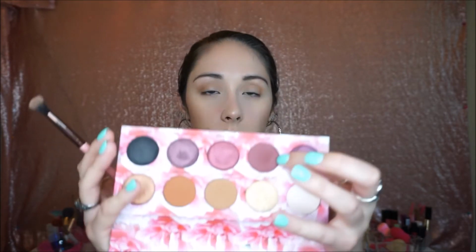Okay, so next I'm going to be going into Kooky, which is this shade right here, a nice pretty burgundy shade. And just lightly go into that because this palette is so pigmented, it's insane. And I'm going to just lightly build up my pinks, because I do want this to be like a rose goldy pink look. It's not going to be rose gold just because these pinks are darker, but I do want it to be pink.